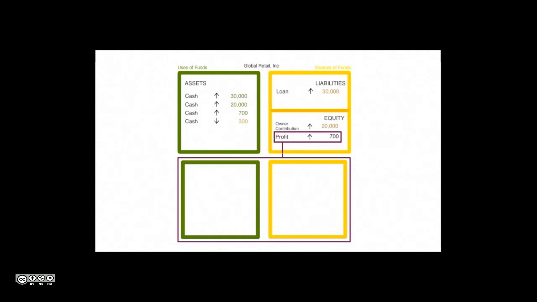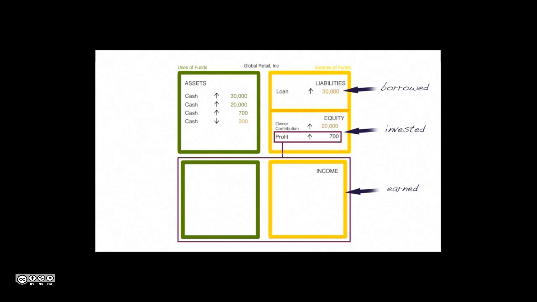Your task is to decide which of these new boxes will be income and which will be expenses. Start with income. Will it be on the yellow side or the green side? Income represents a source of funds to the business, so it needs to be on the yellow side of the color accounting framework. And we can clearly see that businesses have three sources of funds. The funds can be borrowed by incurring liabilities, invested as equity, or earned in the form of income.